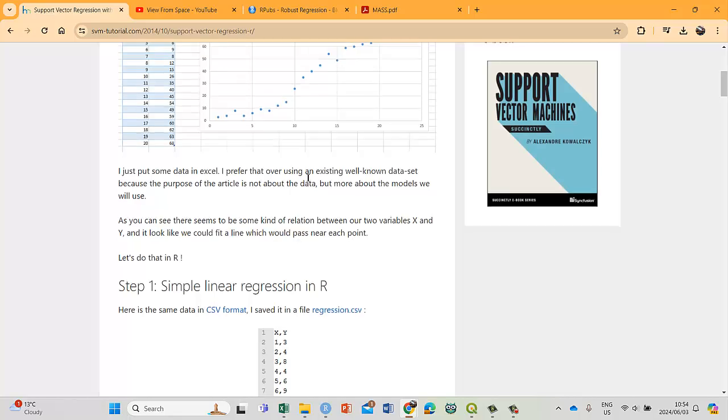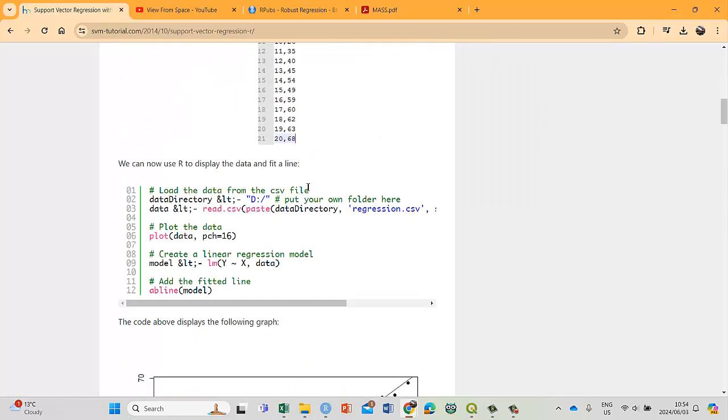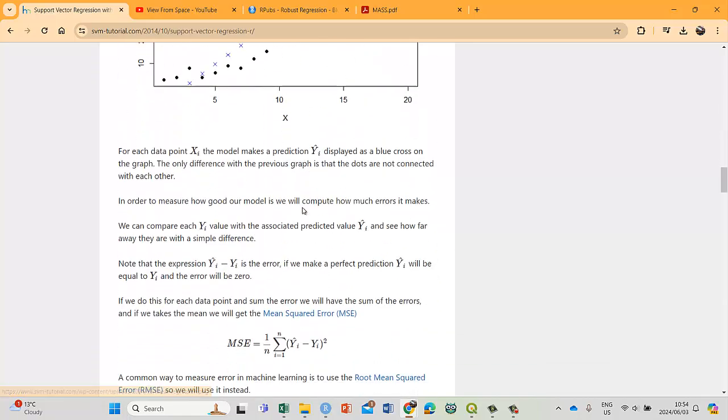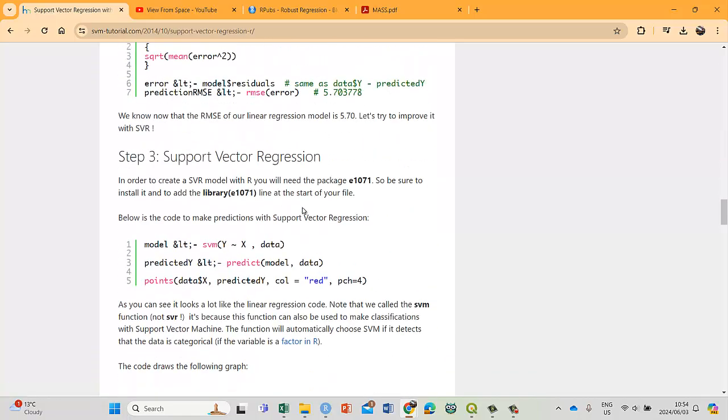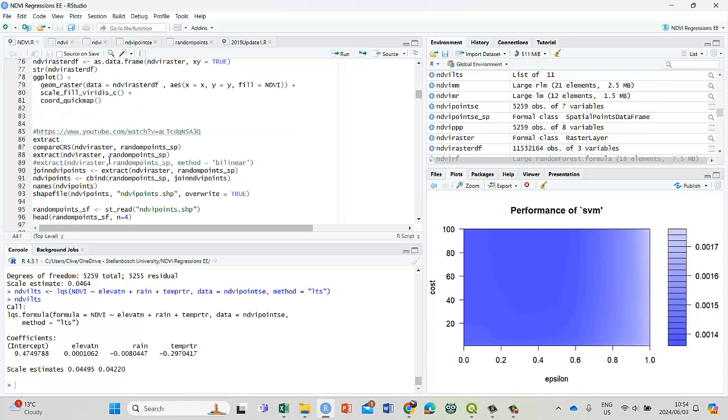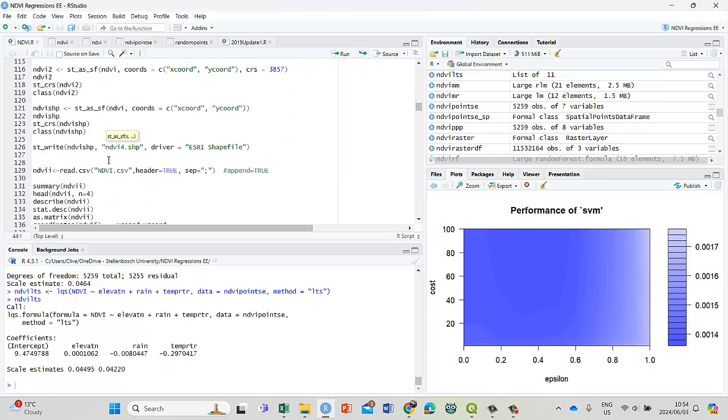I think they say the package, they put it somewhere. Yeah, there's the package. Okay, so this package e1071 can be used to generate support vector regression models. Okay, so I'm not going to do that for now.